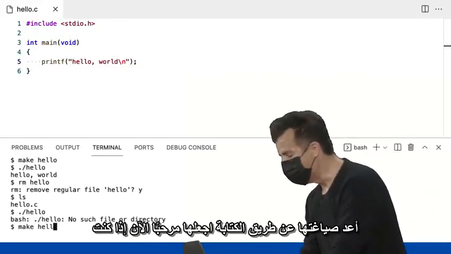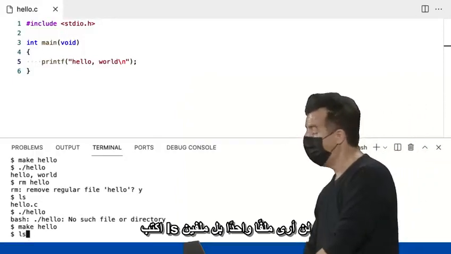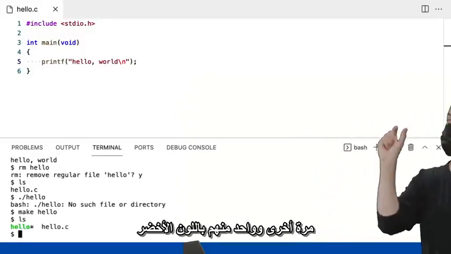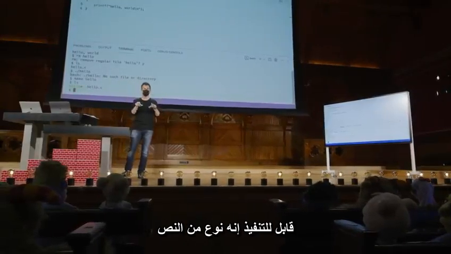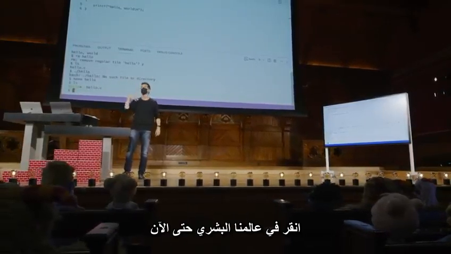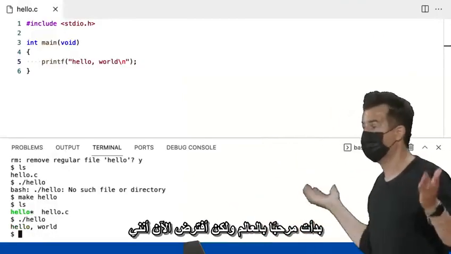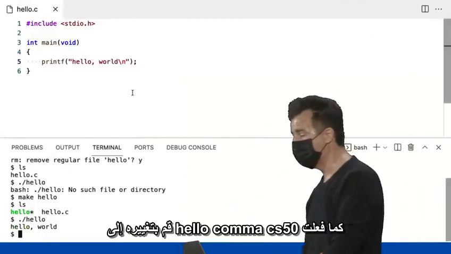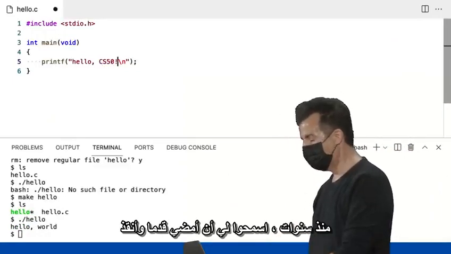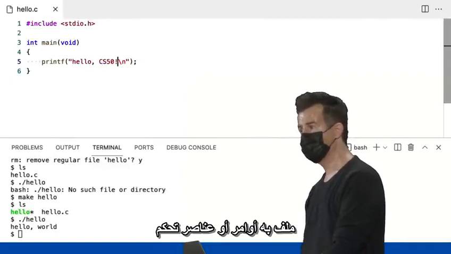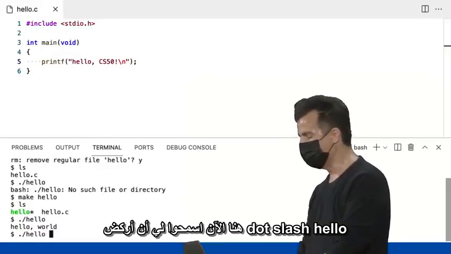Let me go ahead and remake it by typing make hello. Now if I type ls, I'll see not one but two files again. And one of them is even green with a little asterisk to indicate that it's executable. It's sort of the textual version of something you could double click in our human world. So now, of course, if I run hello, we're back where I started, hello world. But now suppose I change it to hello, comma, CS50 like I did years ago. Let me save the file with Command S or Control S. Down here now, let me run ./hello again, and voila.